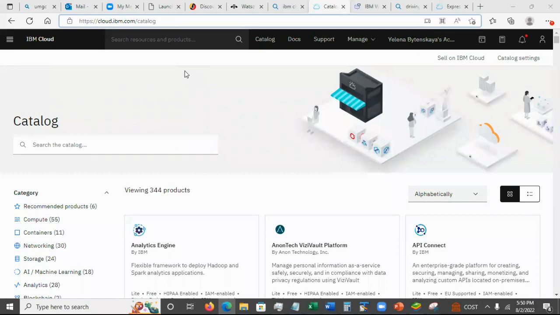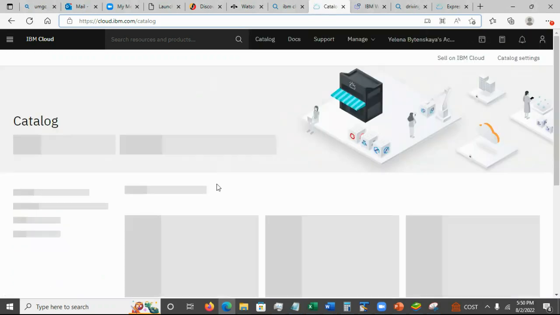No, you don't change the Watson Assistant location. You have to change only the Watson Discovery Service. The discovery service is where you build the repository. So when you go in here, that's the catalog. I'm going to go to discovery.